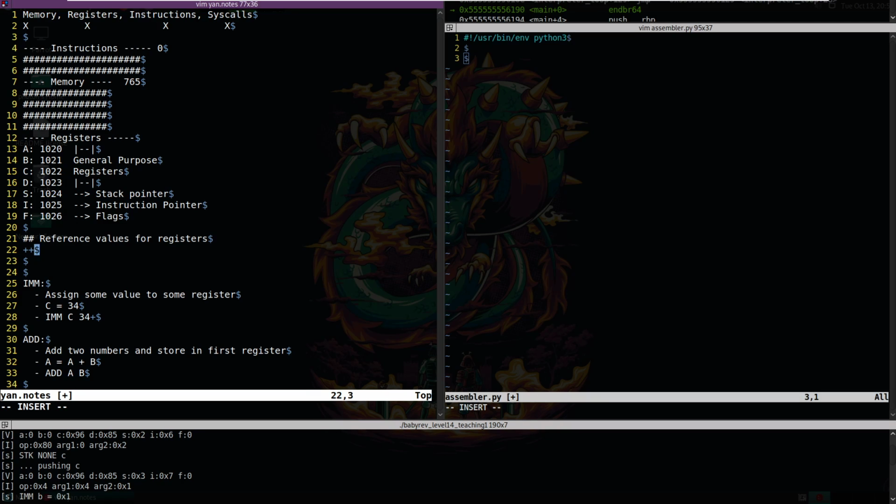So this 1020 value doesn't change, but what does change is this value. That's important because it means we can keep the references to C and A and all those. We can understand that those are 1020, those are 1022 and so forth. But that's not going to matter much because the program uses read reg and write reg, which use these switch cases to reference the registers. So if I start moving through these.